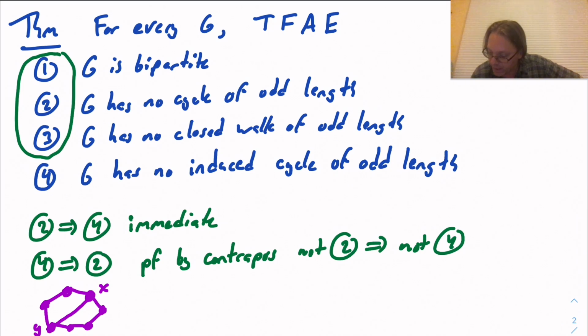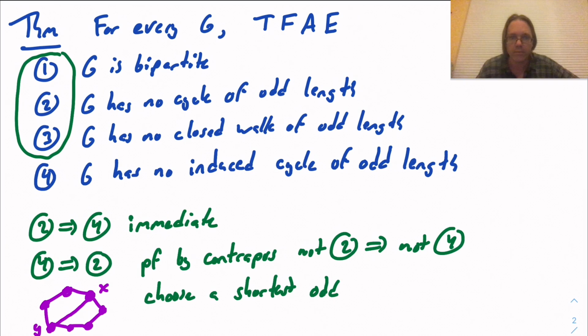So the proof is going to be, we will choose a shortest odd cycle of G. I don't have space to write this. This proof is appearing in the notes. If I choose the shortest odd cycle, now if that cycle is not induced, if there's some edge of the graph that has both ends in the vertex set of that cycle but is not itself part of the cycle, it gives you a little shortcut, and you're going to find a shorter odd cycle.